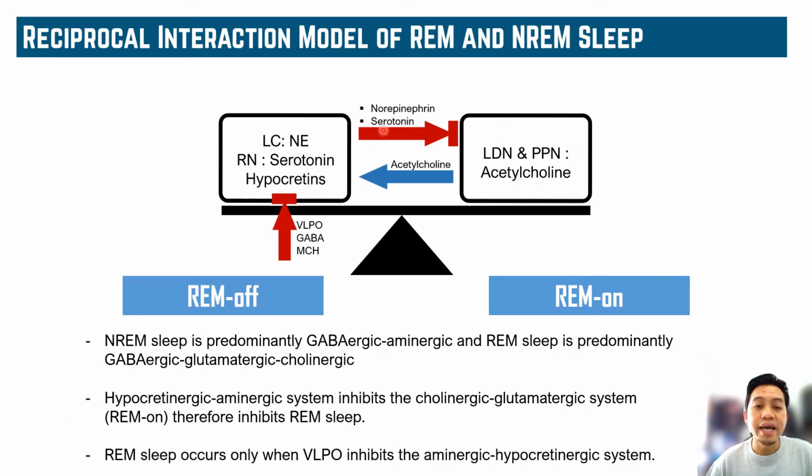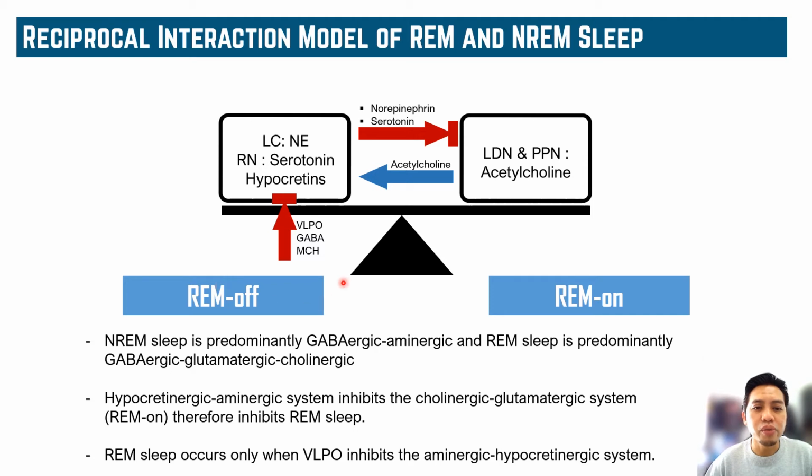So in this slide, we will discuss the reciprocal interaction of REM and non-REM sleep. As you can see in this diagram, there is REM on and REM off. REM on represents the REM stages of sleep, and REM off can be either the non-REM sleep stage or the awake stage.